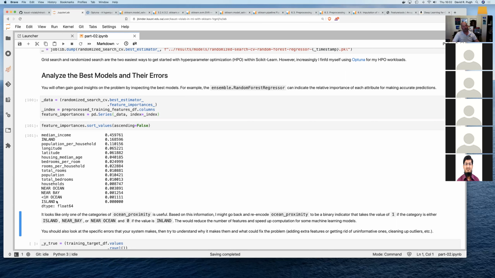The first thing I would probably do in this case is go back to my feature engineering and my categorical pipeline.